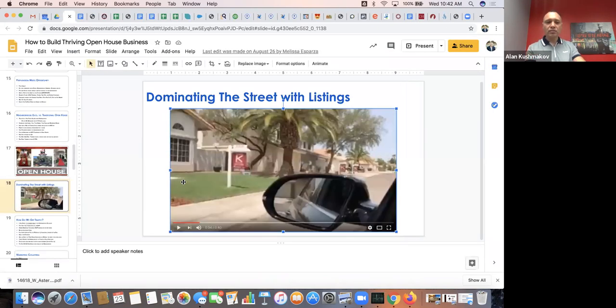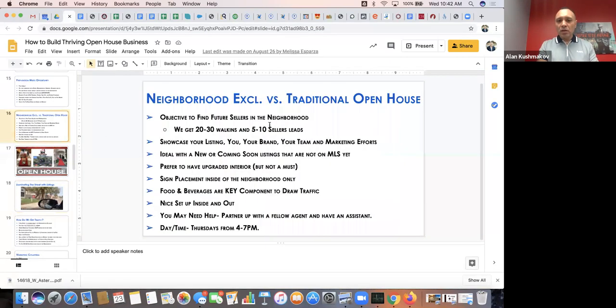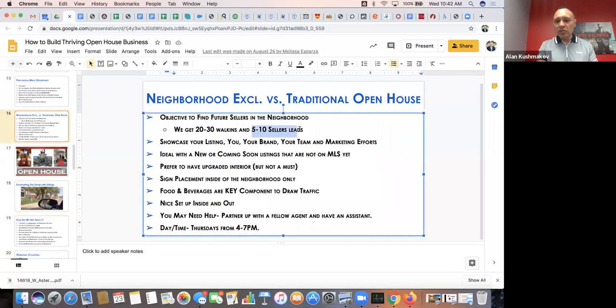Think about it, guys. How much business you can generate by just holding one neighborhood exclusive open house. And by the way, these leads right here, most of them are going to be long term. But that's okay. They will give you their information.